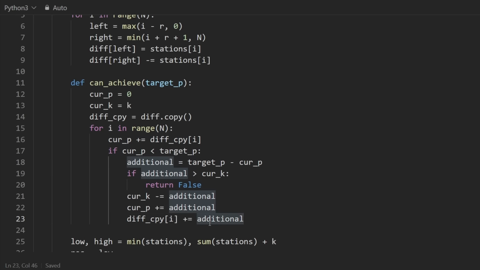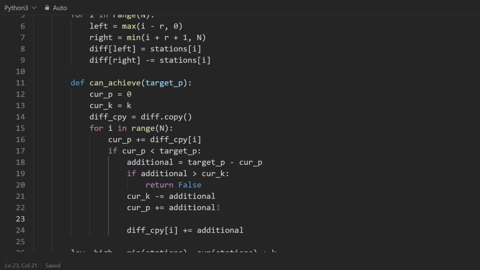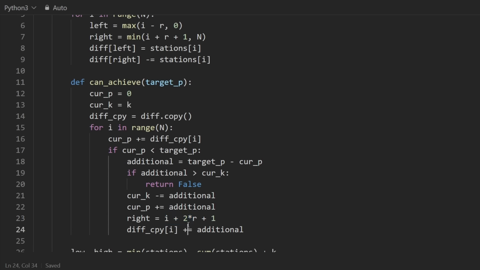But what's more important is to update the right value, which the index of that is going to be this. Right is equal to I plus 2 times R plus 1. And like I said, that 2 times R is because we're assuming that our current I is the left boundary, so the right boundary must be 2 times the length from that. And then the plus 1 is to go outside of that. So this right boundary could end up also going out of bounds. So kind of like how we did up there, we also want this to be the minimum of itself and n. And then we'll use this here. And rather than adding additional, that's the position where we're going to remove these additional.